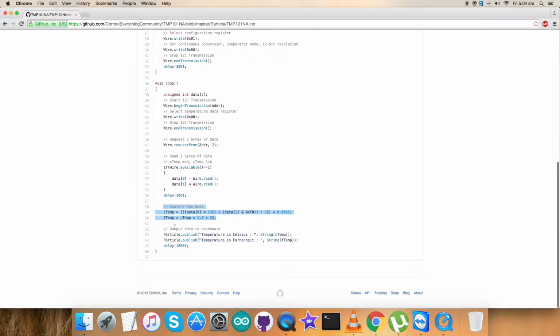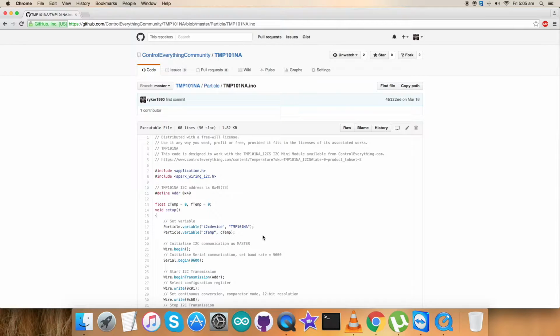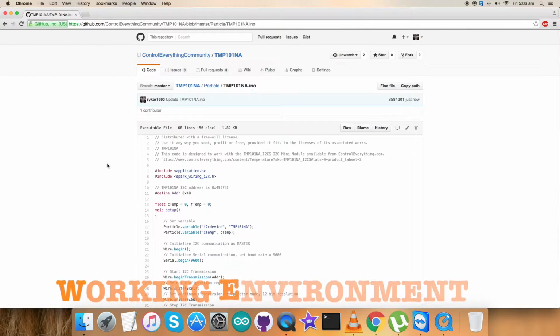Now what we're going to do is to put our code on the run, and we have to display the results on the dashboard, which says the temperature in Celsius and Fahrenheit. So this is how our code is going to run. Now what we're going to do is to show the working. So let's have it. Now the time comes to have a look over the working of this code.